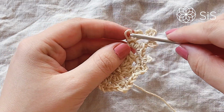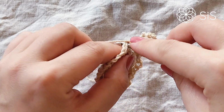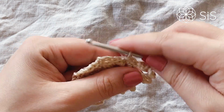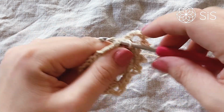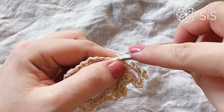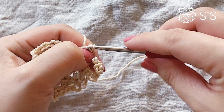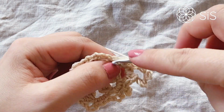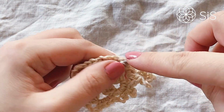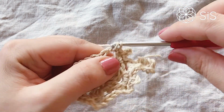Okay? You'll get the hang of it, I promise. It's really simple once you get it. So into the first single crochet of the 3 there, slip stitch into the next one, chain 2. So this is in fact a chain 2 picot, because we're slip stitching back into that first and just creating that little bobble head, and slip stitch back into the same stitch, slip stitch into the next stitch, and now we repeat the little star petal.